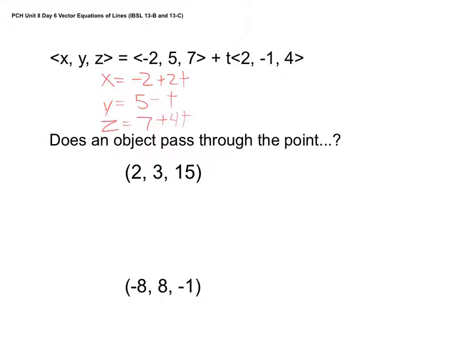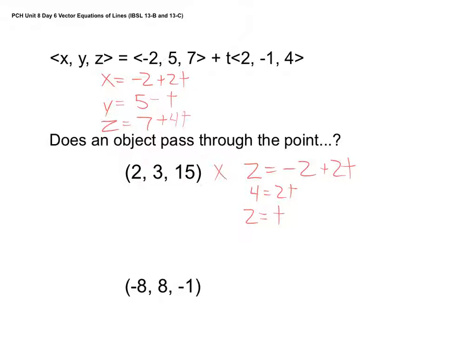You skip the difference and divide by the velocity. Like, between -2 and 2 is 4, so you divide by 2 to get your time. Yeah, and really what you're doing when you're thinking of that is solving these equations in your head. You're saying, in order for x to equal 2, 2 equals negative 2 plus 2t. I add 2, so 4 equals 2t. So t has to equal 2. So my x is going to equal 2 when t equals 2.